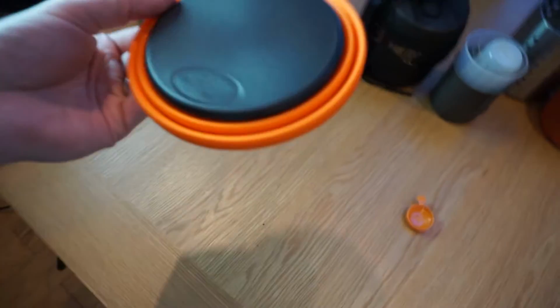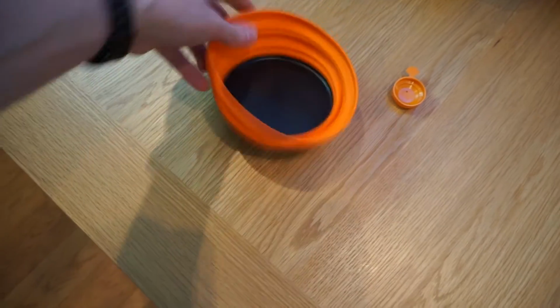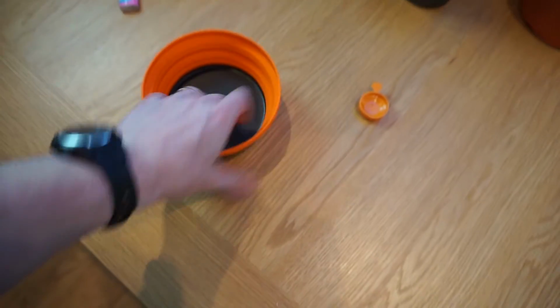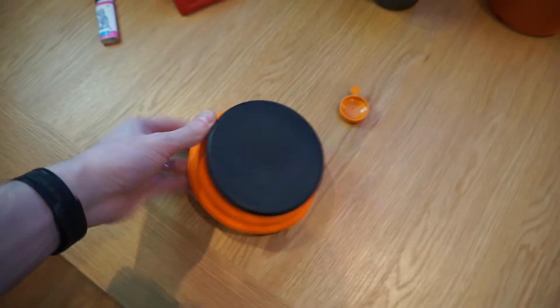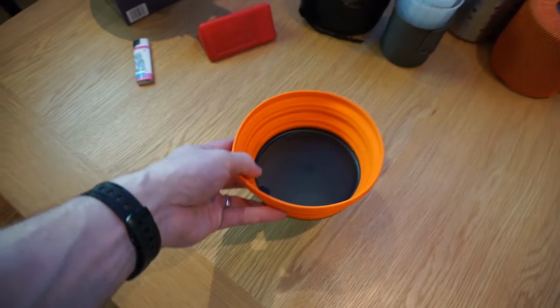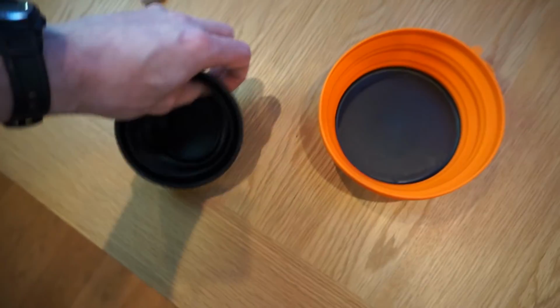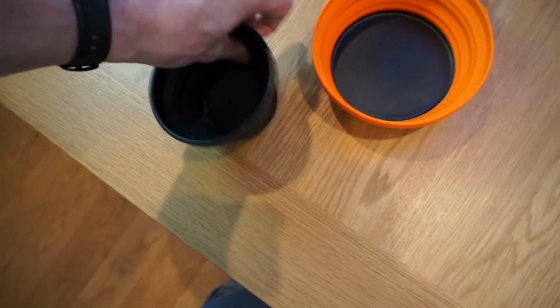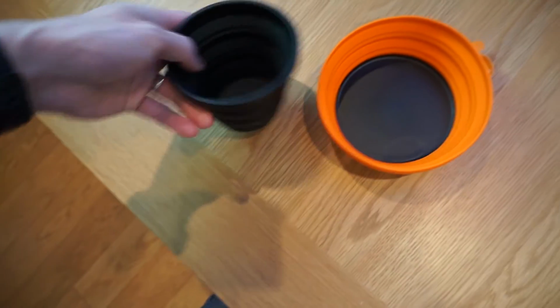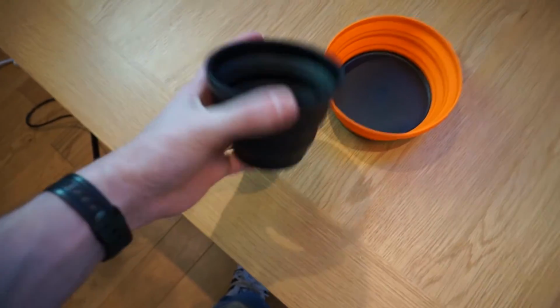Here we have the Sea to Summit X-Bowl, as you can see. Fold-out bowl, hard plastic bottom, silicone sides, works really well as a bowl, easy to clean, quite nice and light. And here we have the X-Cup, exactly the same scenario, folds out, good-sized cup really, easy to drink out of, very light, easy to clean.